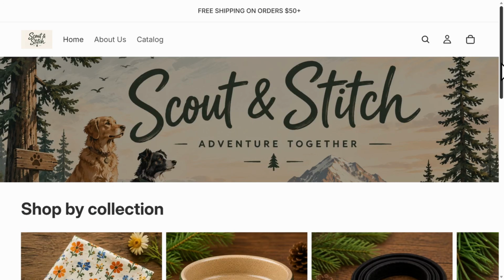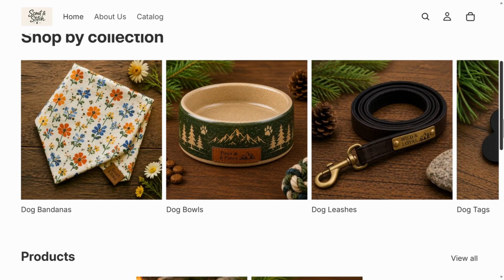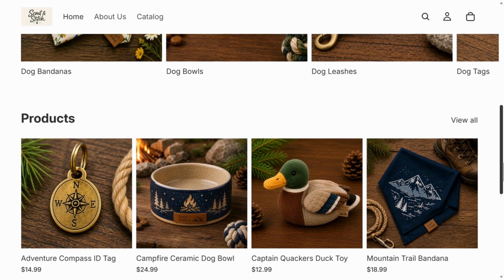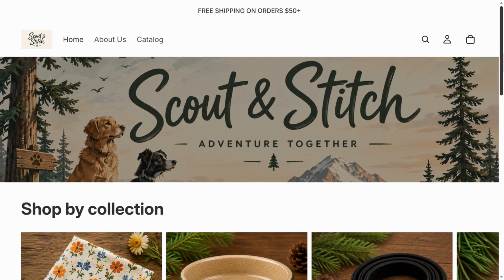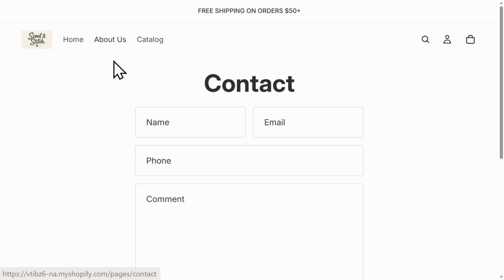So now let's take a look at what I've built so far. In just a few minutes, I've been able to put together a really good looking store. And if someone were to come to my website, they would be able to easily navigate through what I've built. But there's one problem. When I click here on About Us, it's taking us to the old contact form. If you remember, we updated this navigation bar to About Us instead of Contact.